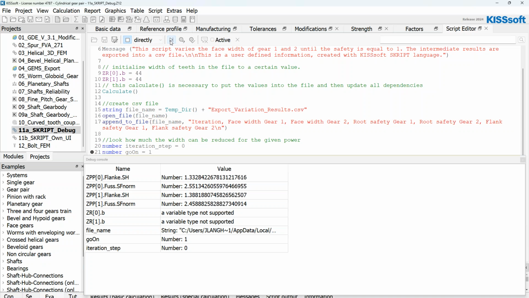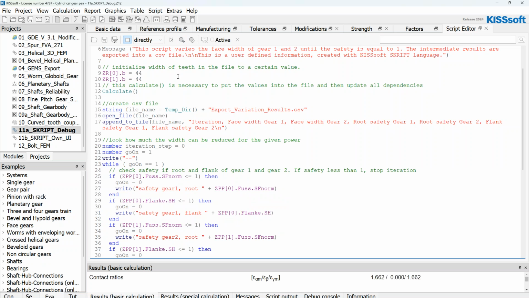But when clicking through the code, we can see these numbers updating as we go through the various steps in the loop. As you can see here, the number is increasing until the loop is finalized. So this is how you can work with a script and with a debug mode which is actually comfortable.